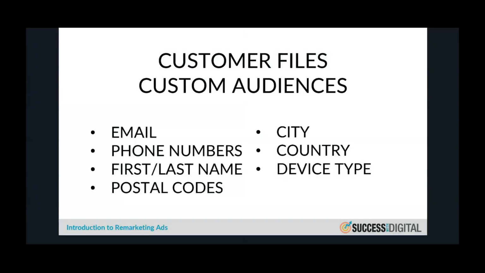So when looking at your customer file custom audiences, the type of information that you can import into Facebook is their email, their phone numbers, their first and last name, what their postal code is, the city that they live in, the country, and even the device type. So if you had an e-commerce store and you were tracking what kind of device they were visiting your site from, if it was mobile or desktop, then you could import that as well.